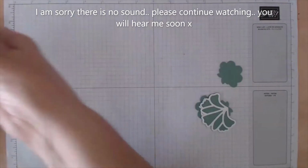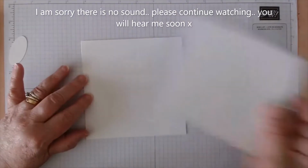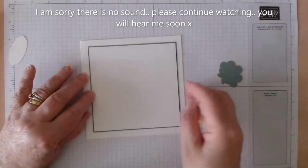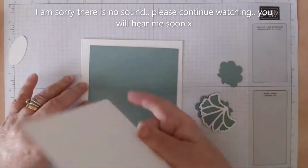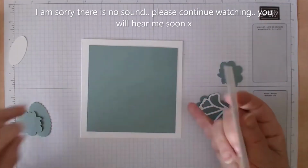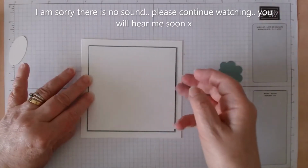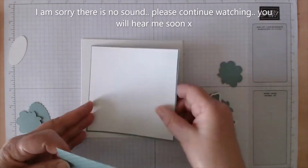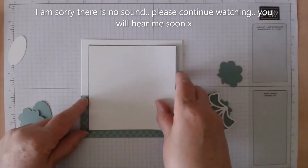Okay, so I need Basic White Thick, 5 7/8 by 5 7/8 square. And then I've got a piece of Basic White, and this measures 5 by 5. And then this is a piece of Soft Succulent, and this measures 5 1/8 by 5 1/8. And that's going to go on there. And then I've got a piece here of the designer series paper. It's just going to go underneath there, I think.